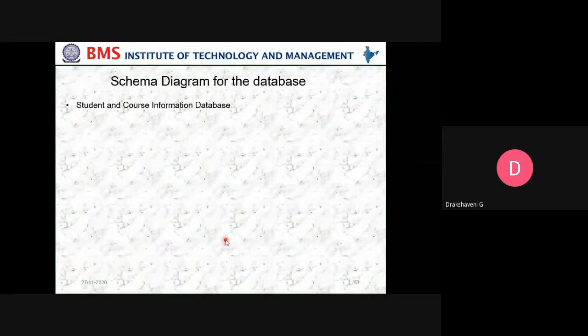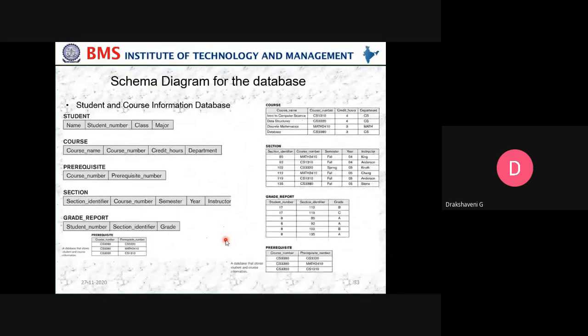So this is the schema diagram for the database that stores student and course information. You can see the tables: student, course, prerequisite, section, and grade report.